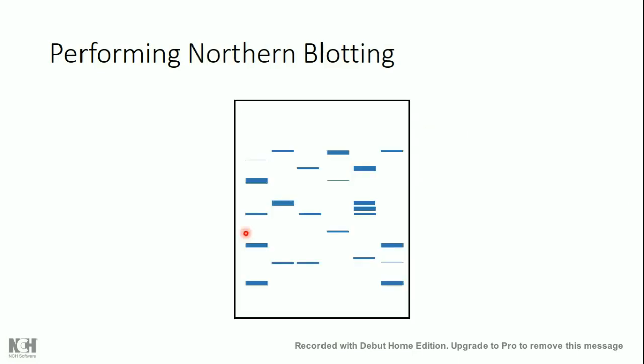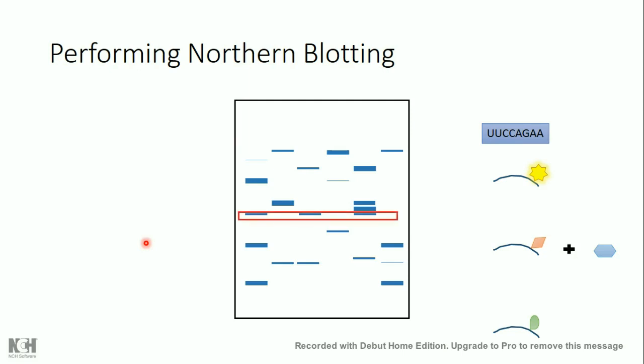Then I can apply the probe on it. The probe here is an RNA sequence, so we have uracil instead of thymine. The probe should also be coupled either with a fluorescent label, or with a chemiluminescent one using an enzyme, or with a chromogenic dye, the same as what we used in southern blotting. Then this probe is going to detect the sequence of my interest and bind to it. Then I can visualize this sequence in a dark chamber, and I can see how much RNA I have in this sequence. Then I should know if this gene is being expressed, overexpressed, or not expressed.